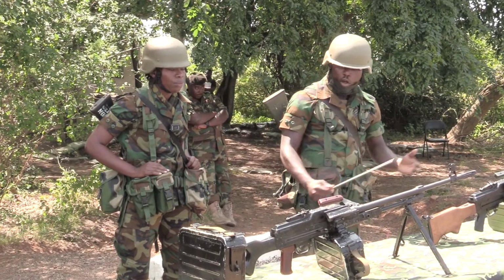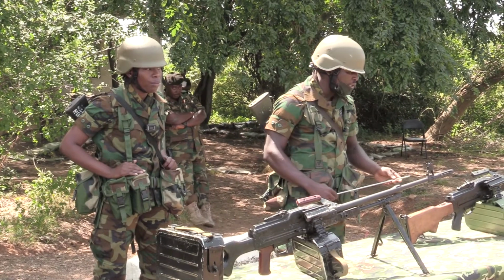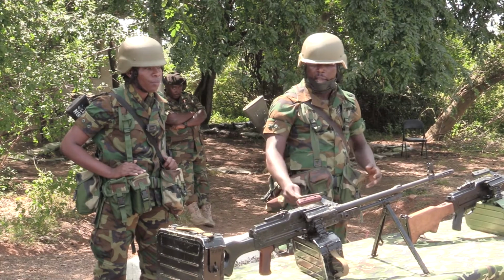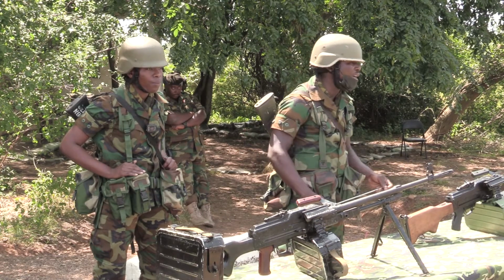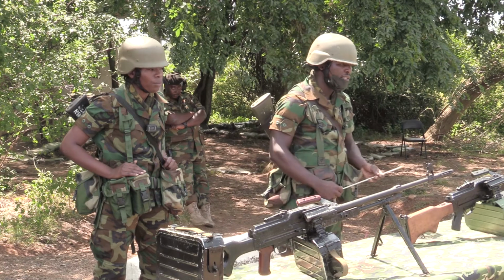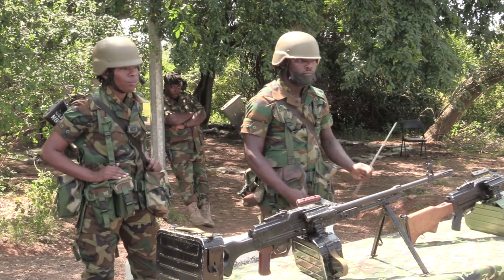Also, the stock or the butt of the M80 is hollow, but the butt of the M84 is not hollow, but rather made from different types of wood. Then lastly, the M80 fires the 7.62 by 53 and 54 millimeter cartridges, but the M84 fires only the 7.62 by 54 millimeter cartridges. The rest of their technical data are pasted on the board in front of you. You can run through. I'm done.